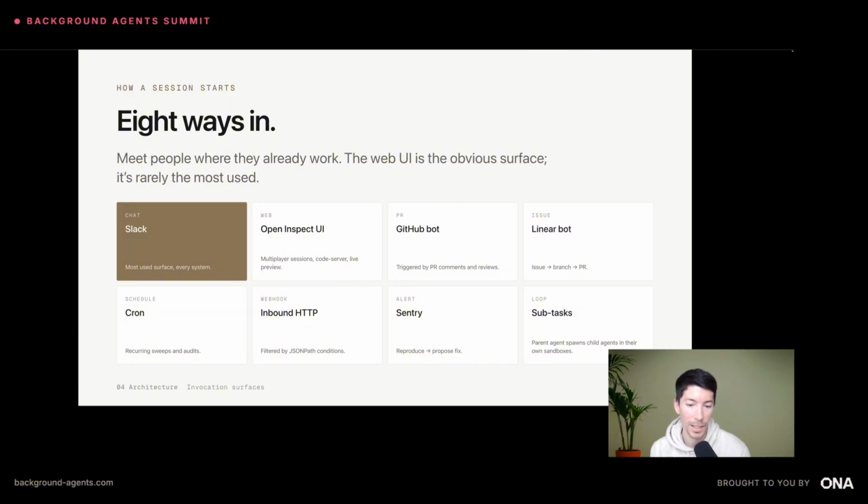Similarly, we're seeing a lot of use cases within GitHub where teams are using it to directly mention the agent and have it resolve everything from lint issues, addressing code comments from other reviewers, as well as merge conflicts. It's pretty exciting when you have access to the background agent system wherever you're working, and it unlocks a lot of pretty interesting workflows because since you own the system, you can integrate it into any of your existing systems. You can put it directly in the customer support queue where they're now able to access this without having to learn a new workflow or having to use a different tool.